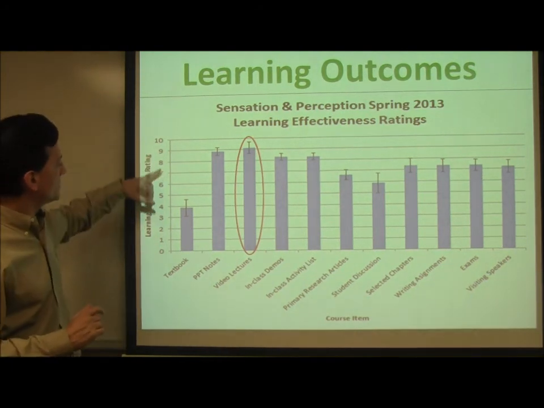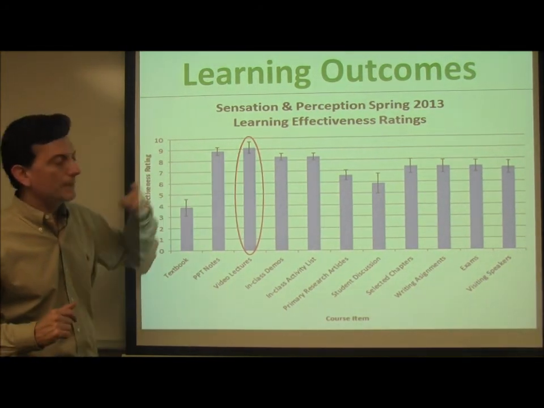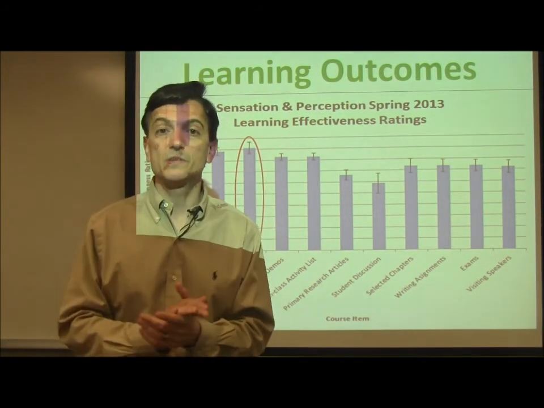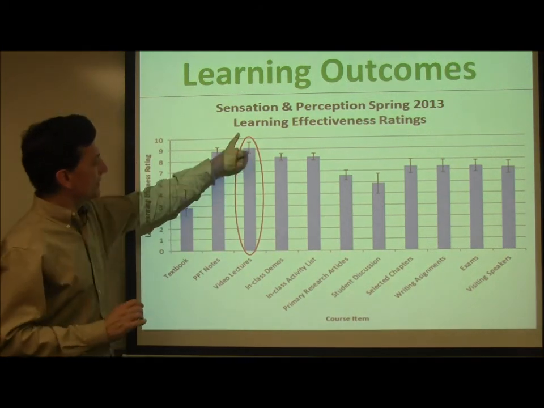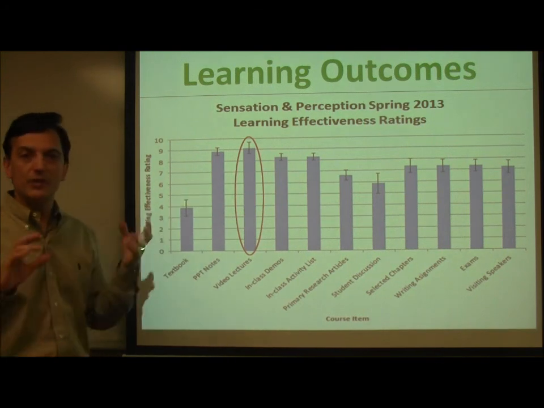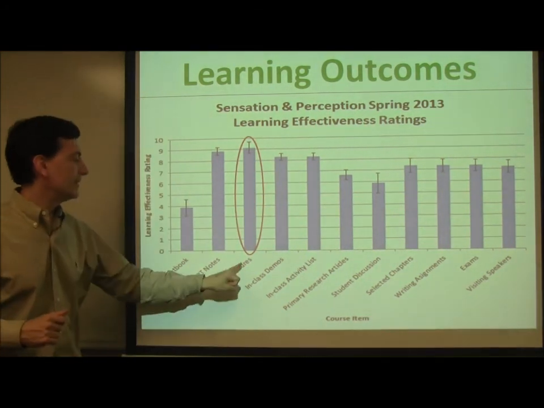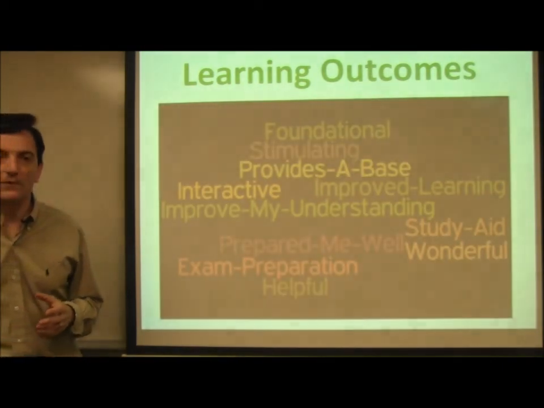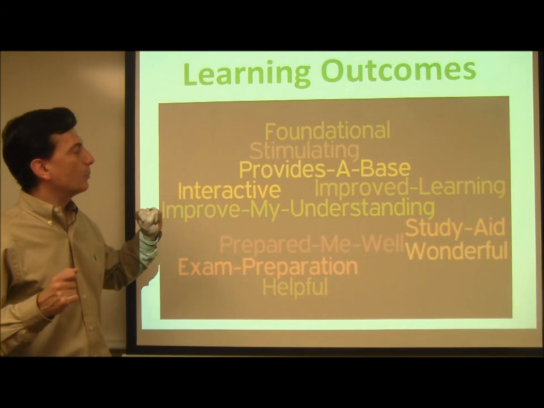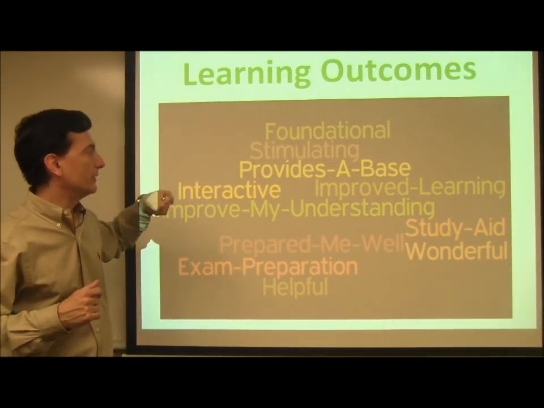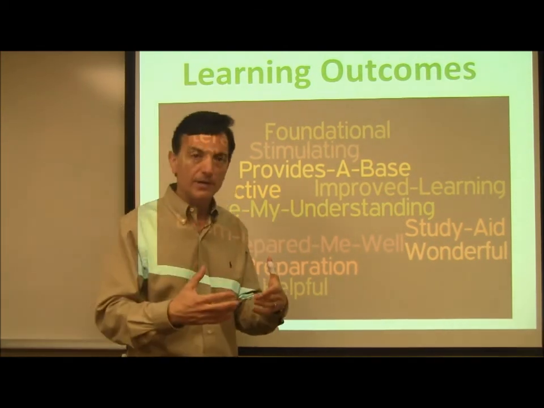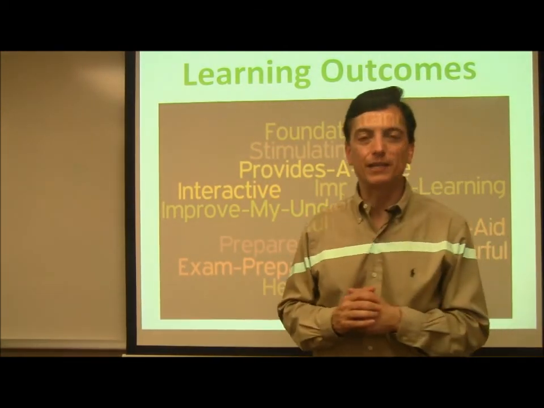And on a scale that went from 0 to 10, you can see that we got a little bit past 9 with the video lectures. In fact, that was the number one most effective item according to the students' self-report. In fact, this was statistically greater than each of the other items, with the exception of the PowerPoint lecture notes, which were used in tandem with the video lectures. The students also offered some qualitative feedback, and they frequently generated, without my prompting them, words like, the videos were foundational. They were stimulating, they provided a base that helped me prepare for an exam, or helped me prepare for the rehearsal that we would do in the classroom.